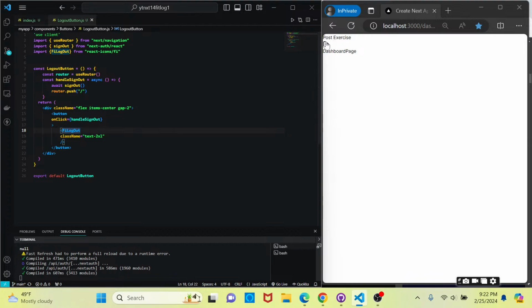And now you see that we have the post exercise and the logout button listed here. So let's just see if the logout button works. Once we click logout, we see that we're back on the dashboard page. It's still holding on to the session. So it should have redirected us to this page, but it took us to the dashboard page. Okay, so we'll need to fix that. So once we sign in, we see that the sign in portion is working. But once we click logout, let's save this again.